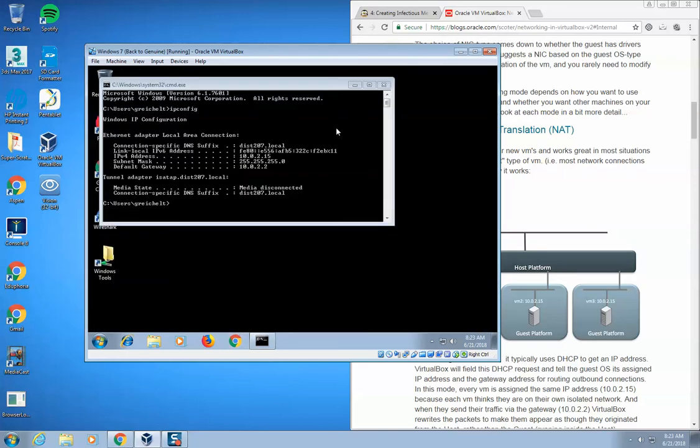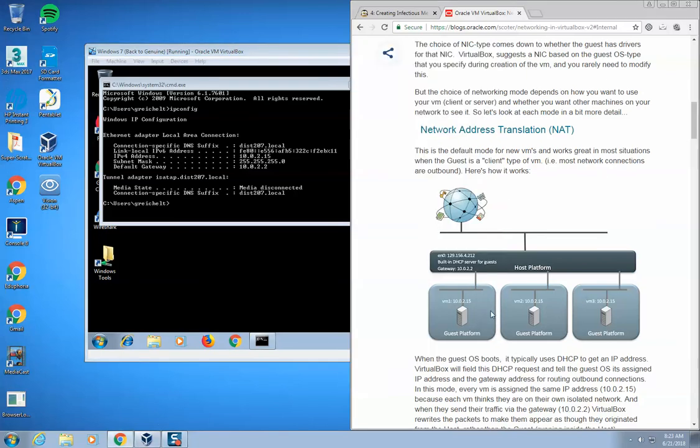But where this is not good is if we want our virtual machine to be able to connect to other virtual machines. You'll notice on here that the virtual machines are not connected together, so they can't really talk to one another. Or if we wanted our virtual machine to be a server and host things for external machines to access. If we just want our virtual machines to have internet access but not really be a big presence on the internet, NAT is good. But again, NAT just means that you're sharing your internet connection with your host machine.